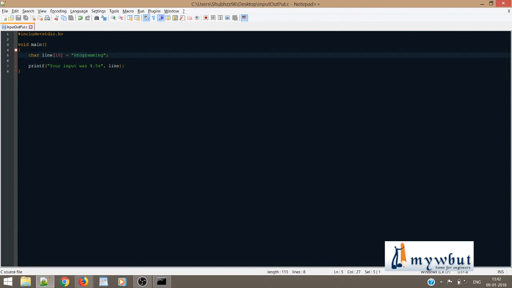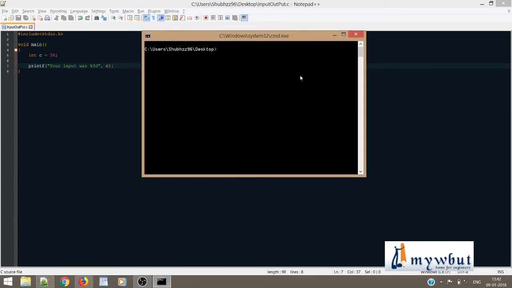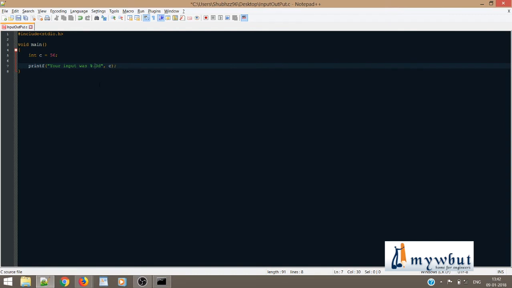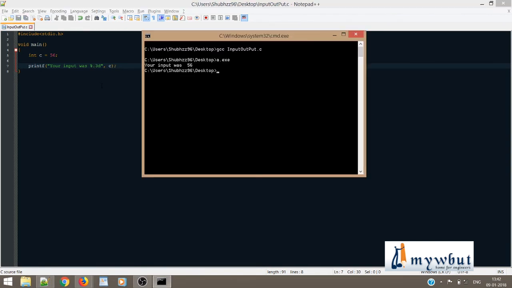A few other things are, if you have an integer, say int c is equal to 56, and %.3d, and you want to give this as output. So what it will give is, okay, yeah, let me store a dot. There you go.